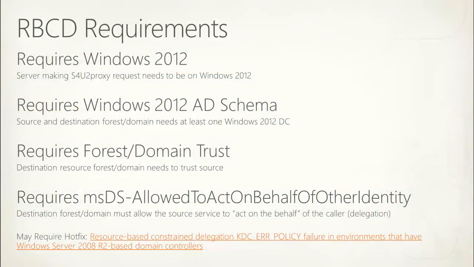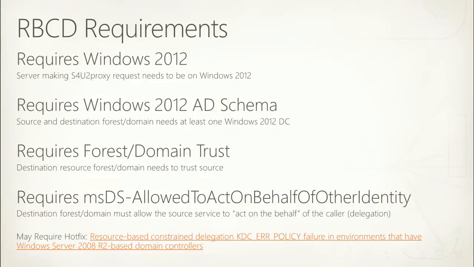Yes, we've been waiting for this for a while. So what do we have to have in place to make this work? All right, so a couple key requirements. This requires Windows 2012 on the server making the request. And then from the Active Directory standpoint, you have to have a Windows Server 2012 domain controller in the site that's running the service, so within SharePoint's domain, and then whatever resource domain you're trying to connect to.